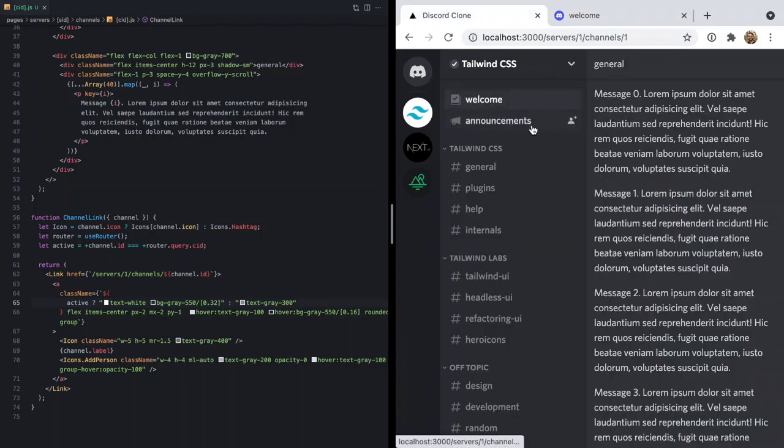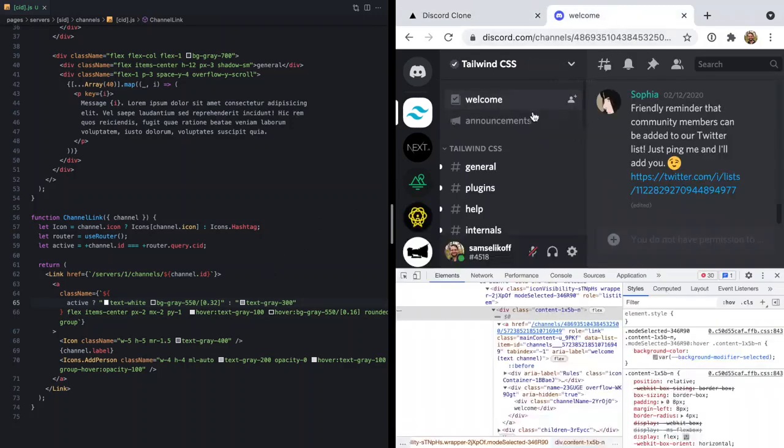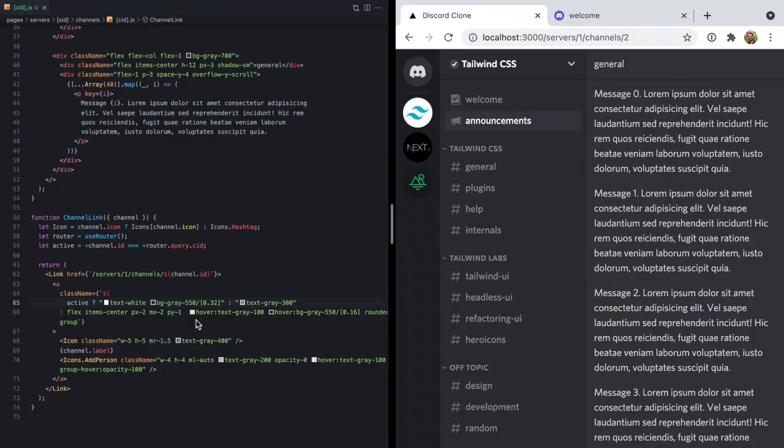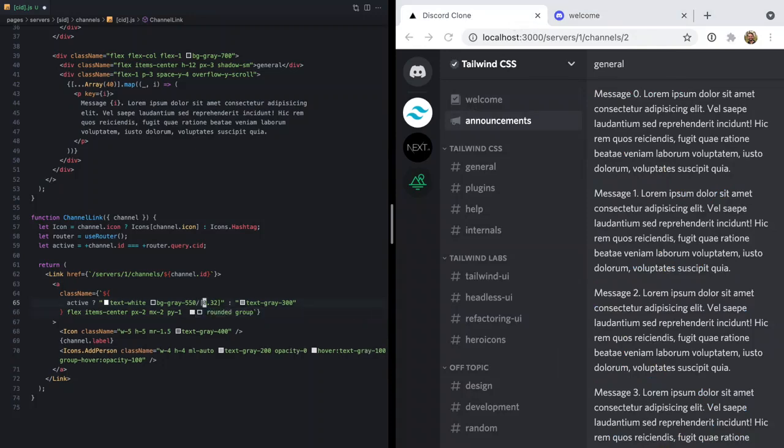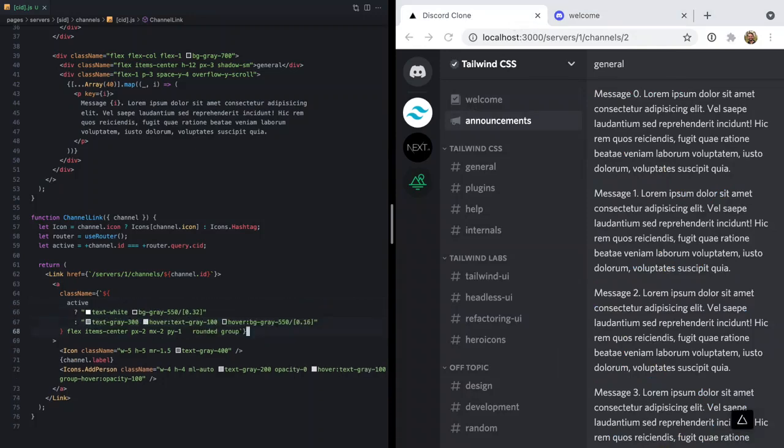Okay, looks great. And we still have the hover treatment in the base case, but we don't have any hover when it's active. So we'll just grab these and move them to the inactive part of our conditional. So now we can see inactive with the hover treatment and then active. And it's all tied to the URL, so we can swipe back and that active state follows it around. We can use these and it all works.